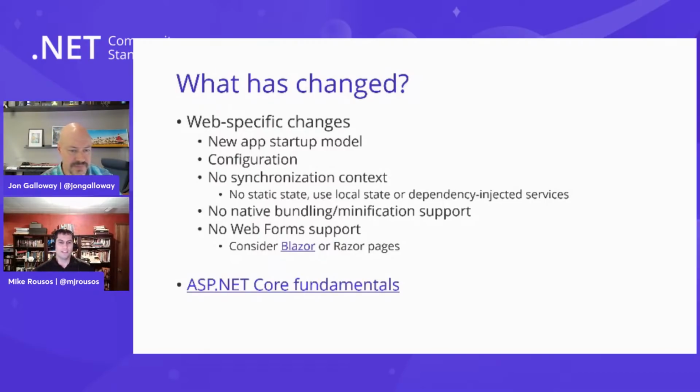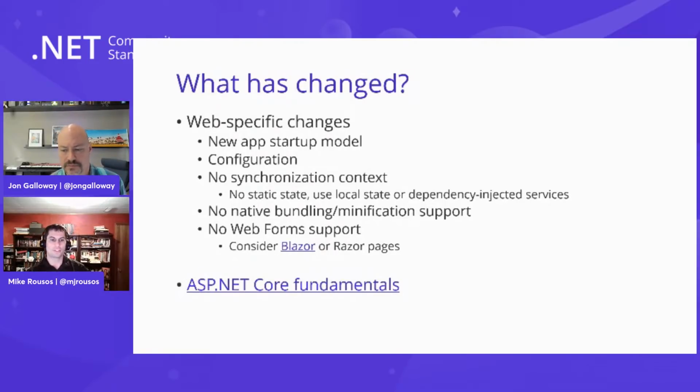In general, these things all kind of have that in common. These are just things that work differently. Sometimes people will come to us and ask, what migration documentation do I need to read to understand the changes necessary in my app to get it working on ASP.NET Core 6? I think we do have migration docs and they're useful and you should read them, but in many of these really hard cases, it's not about the migration docs. It's about just understanding the way things work in ASP.NET Core.